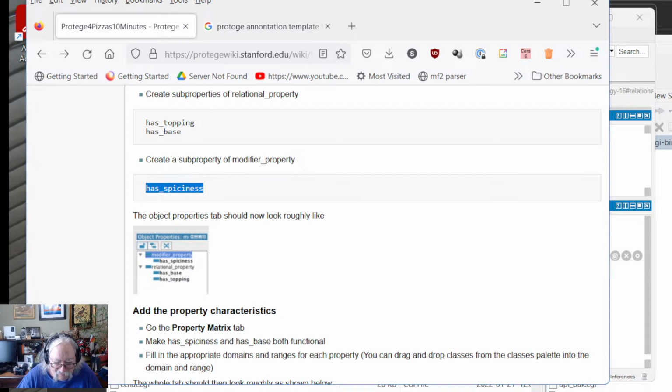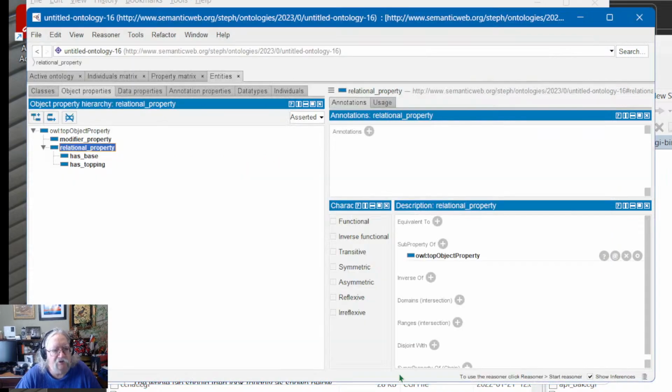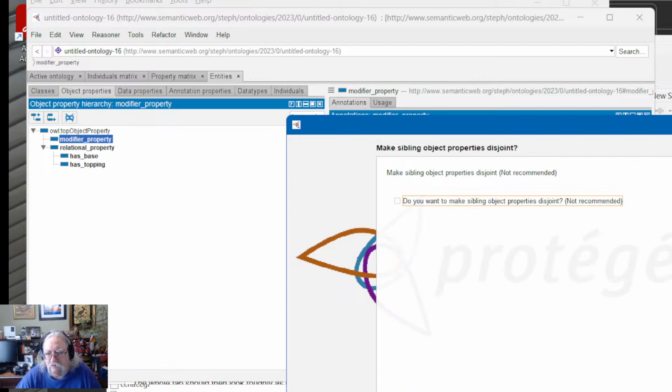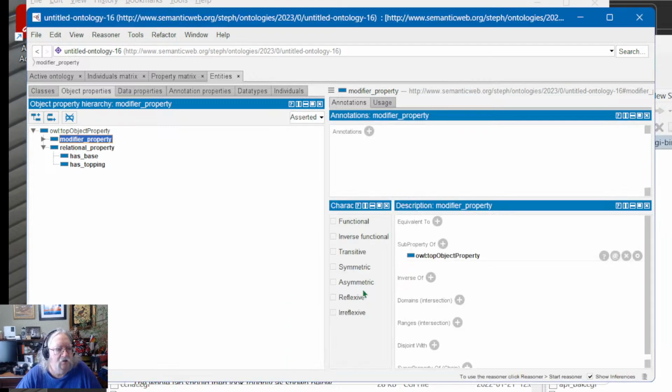And it seems to me that the person writing these possibly does not have English as a first language. And it's just little clues like that that make me think that's the case. Okay, put this in, and we'll tab it. Continue. Not recommended. Alright, so there's our modifier property. Okay.